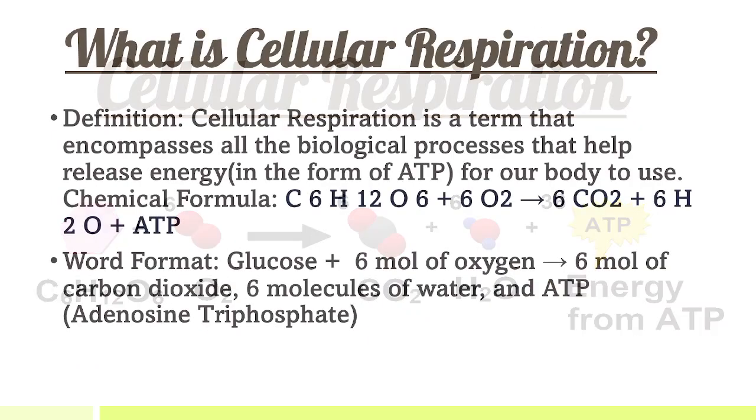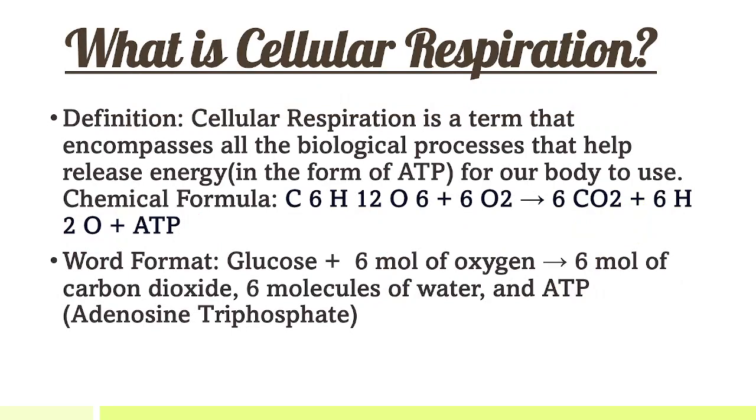Cellular respiration. So what is cellular respiration? Well, its definition in my terms is that it's a term that encompasses all the biological processes that help release energy in the form of ATP for our body to use. And its chemical formula is represented below. And so its reactants, or what the process needs to start, is glucose and 6 molecules of oxygen. And then its products, or what it produces, is 6 molecules of carbon dioxide, 6 molecules of water, and ATP.